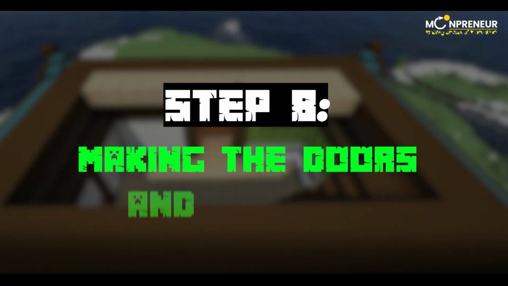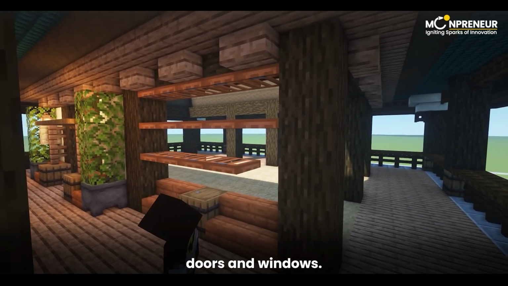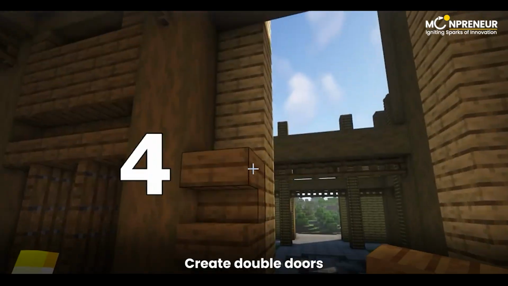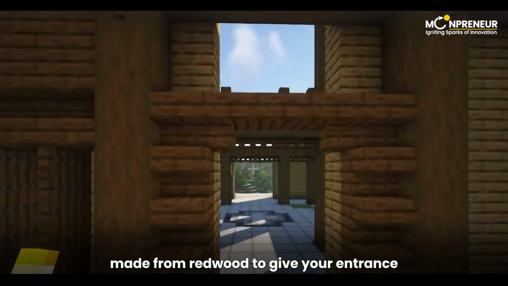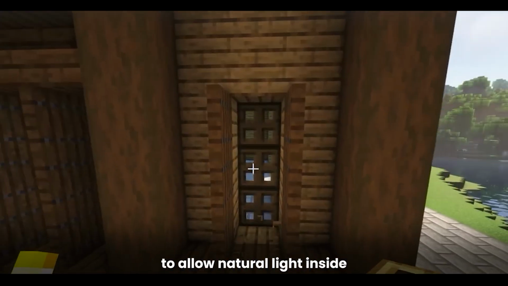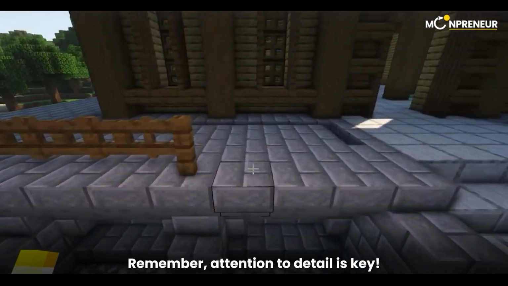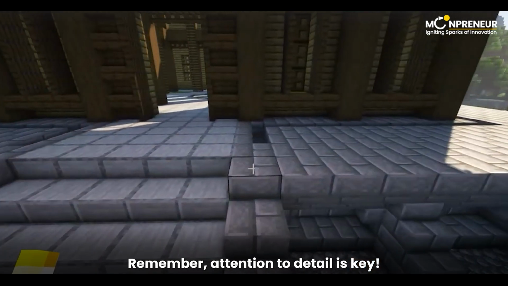Step 8. Making the doors and windows. To add an element of mystique and grandeur, your temple needs impressive doors and windows. Create double doors made from redwood to give your entrance a grand appearance. Additionally, consider adding small rectangular windows to allow natural light inside and make the interior feel more inviting. Remember, attention to detail is key.